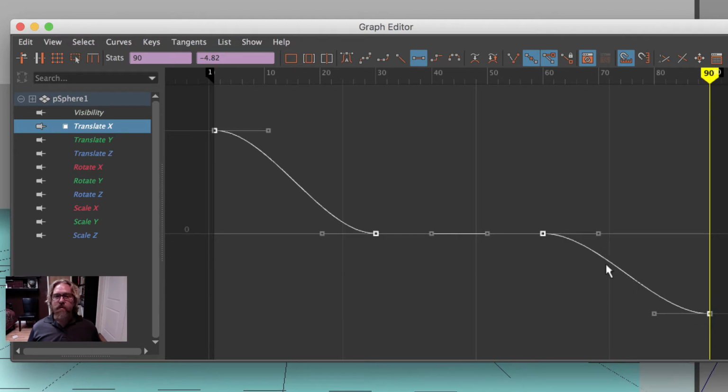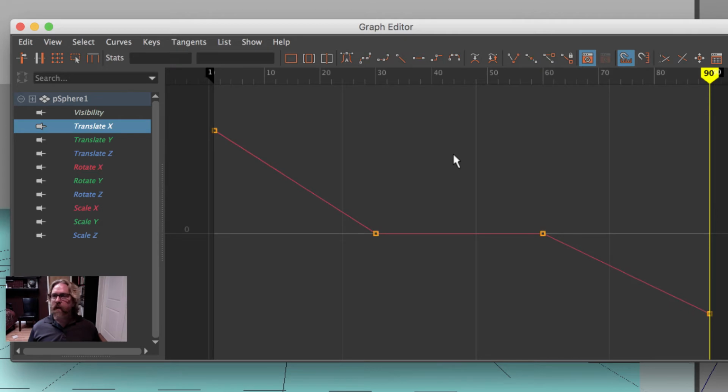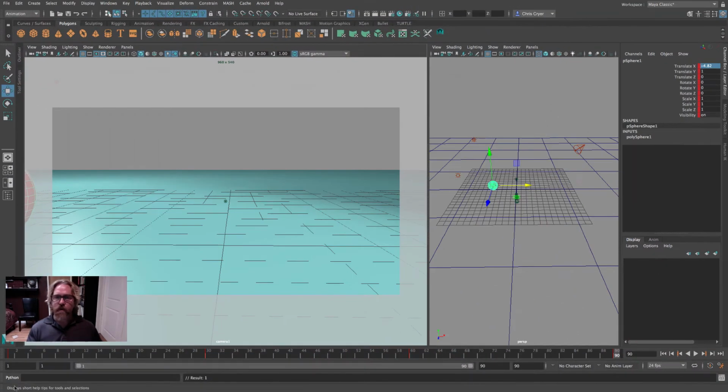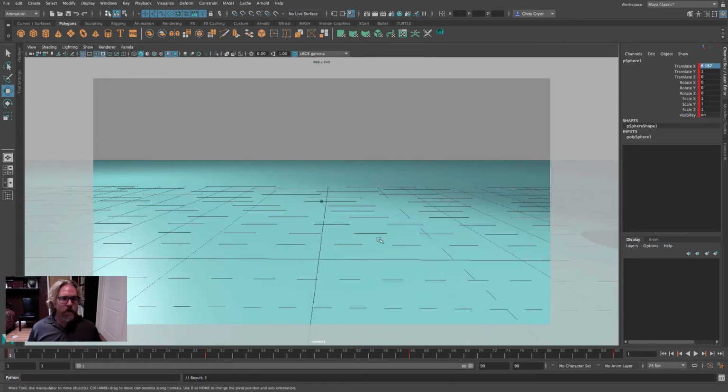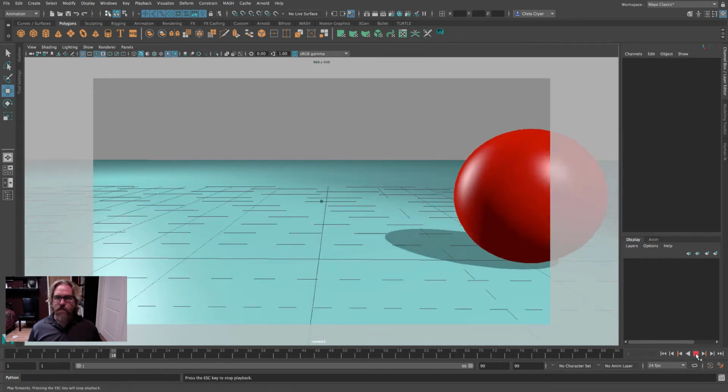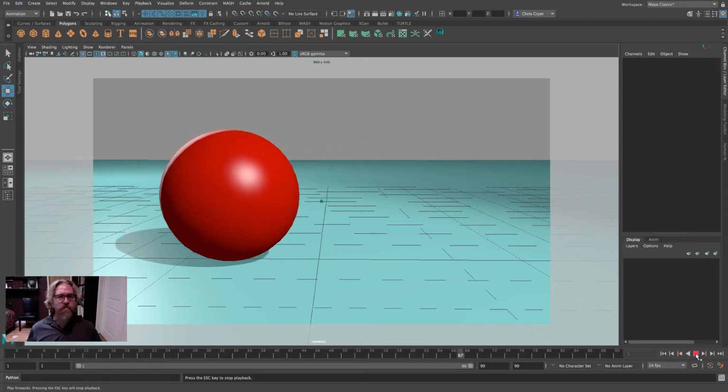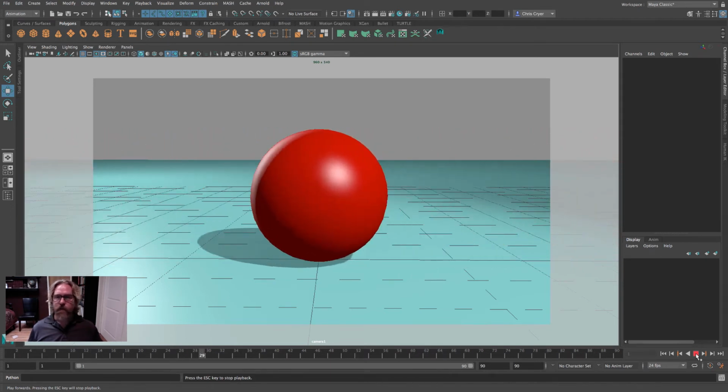If we were to make this linear, this is our shortcut for linear tangents, and I click off, we'll get a very rigid motion. There is no acceleration or deceleration. It just comes in and stops and moves out. There's no easing in, there's no easing out.